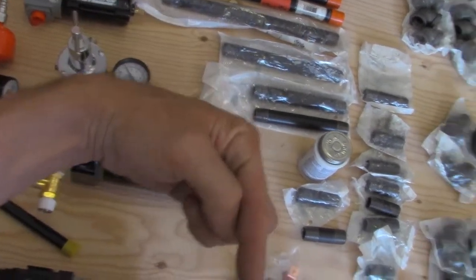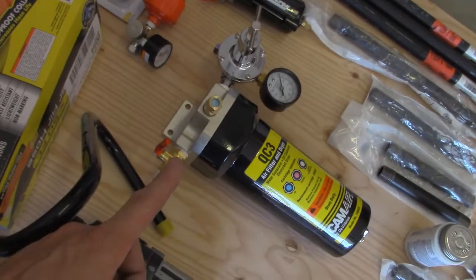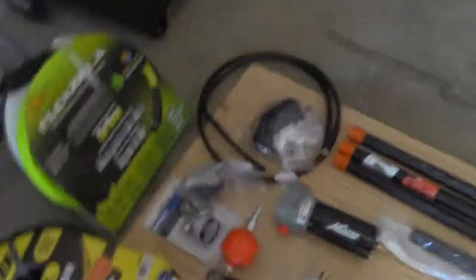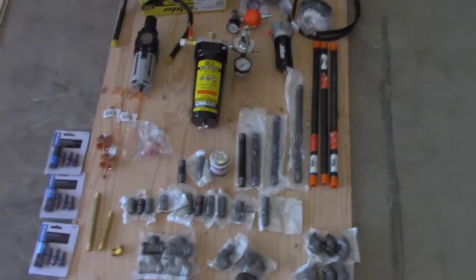It's going to come back around, then it's going to loop around with the shut off valve that's built into my DeVilbiss, and then it's going to go out, bam, and then out the wall. It's a little zigzag, but it's the only way I can do it. I was going to have it a different way, but the direction of the air, this is how I have to do it. So this is all the stuff I bought.